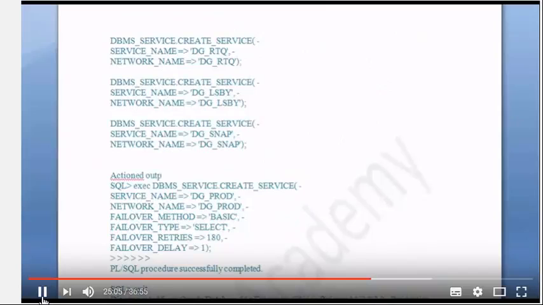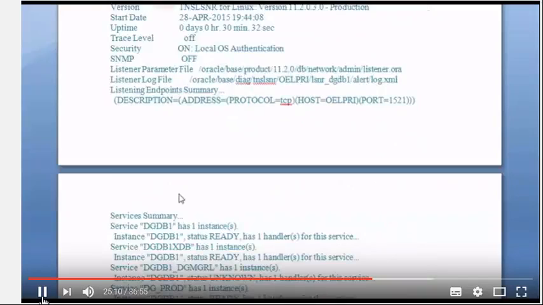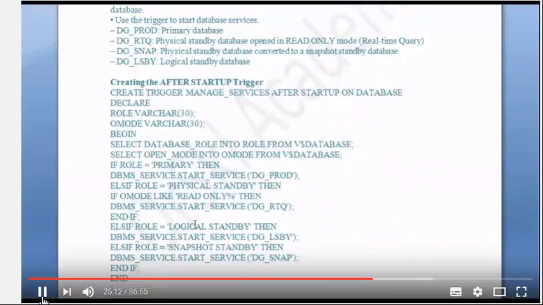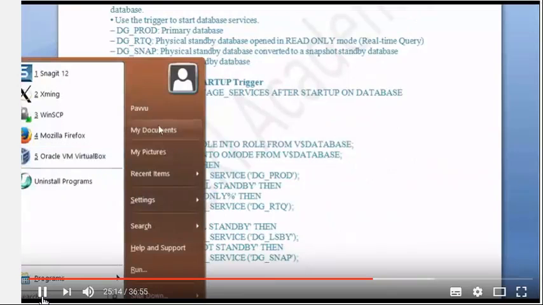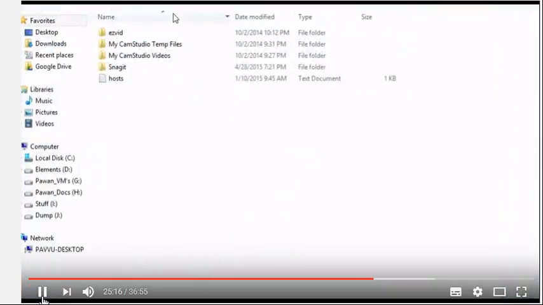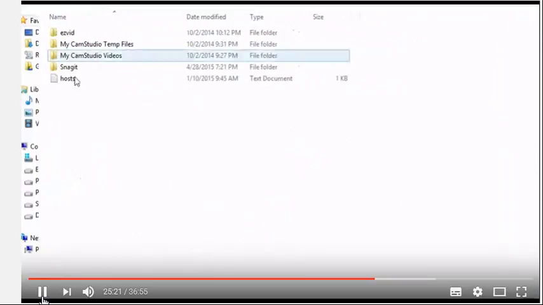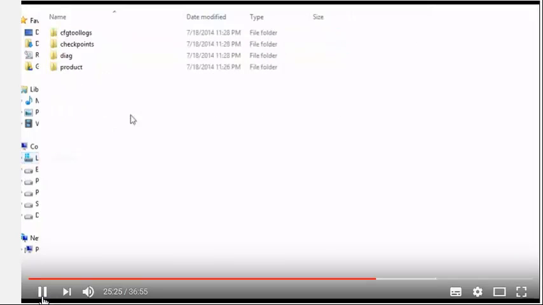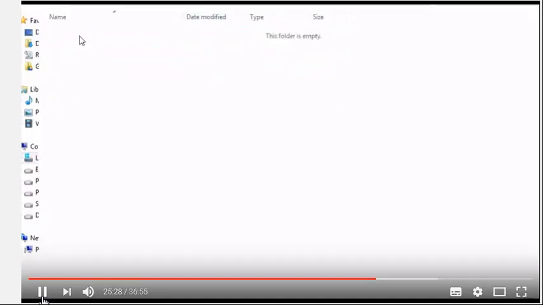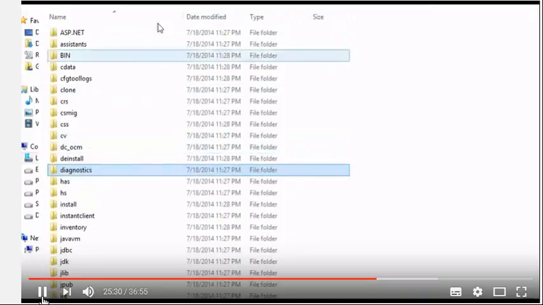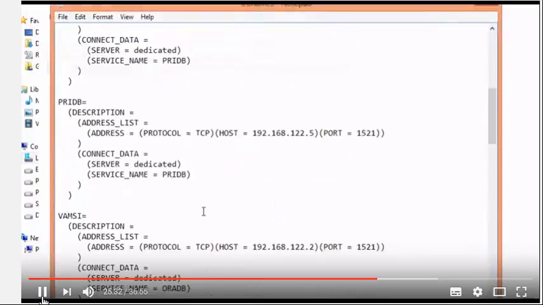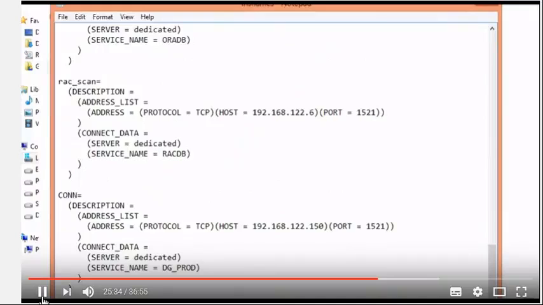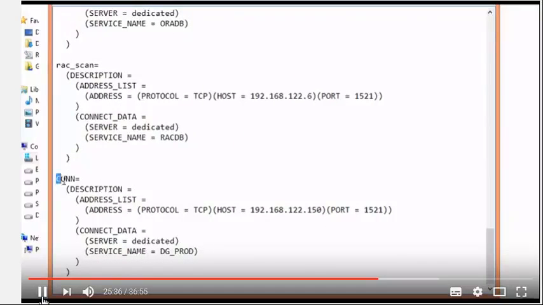Fine. Now you see here. Now let me come back to my Windows machine, considering my Windows machine is my application server. I have to go to the location where I have my Oracle client installed. If you see here in this tnsnames, I have added a TNS entry called connect, short form as conn.